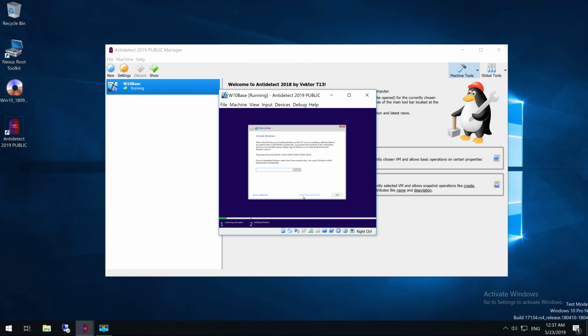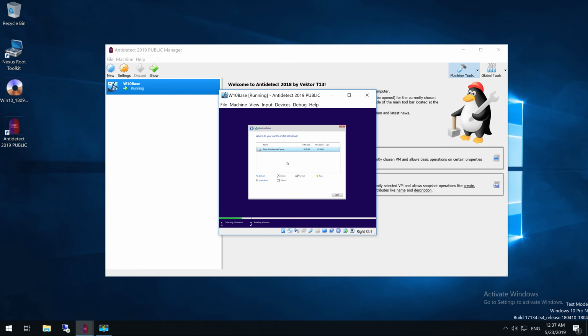We don't have a product key, so we just click here, I don't have a product key. Select the Windows edition. I recommend you to choose Win 10 Pro or Win 10 Home, as you wish. Click next. Accept the license terms. Click next.